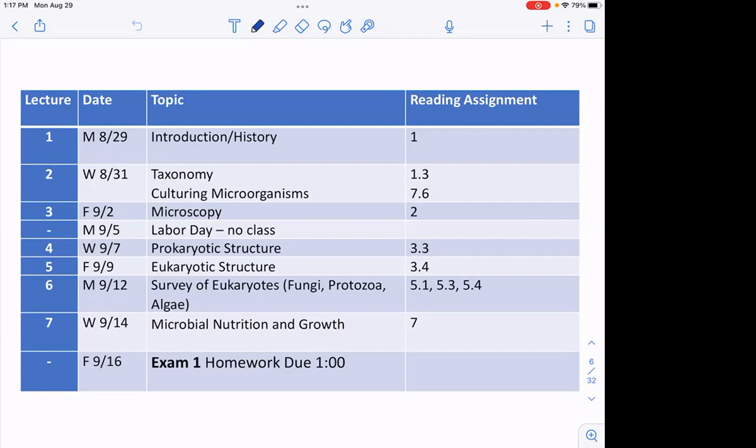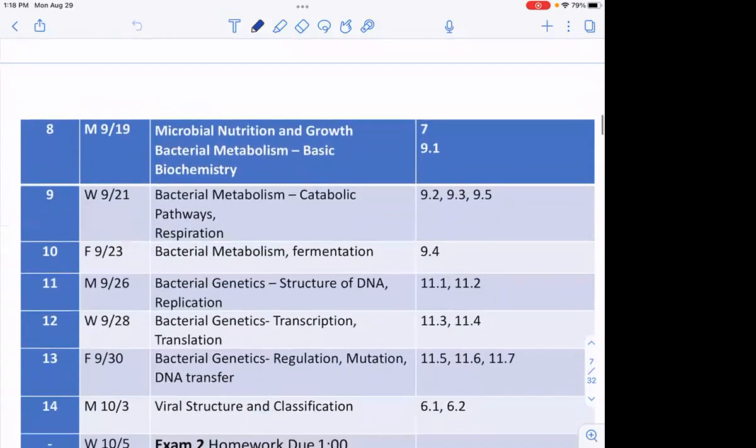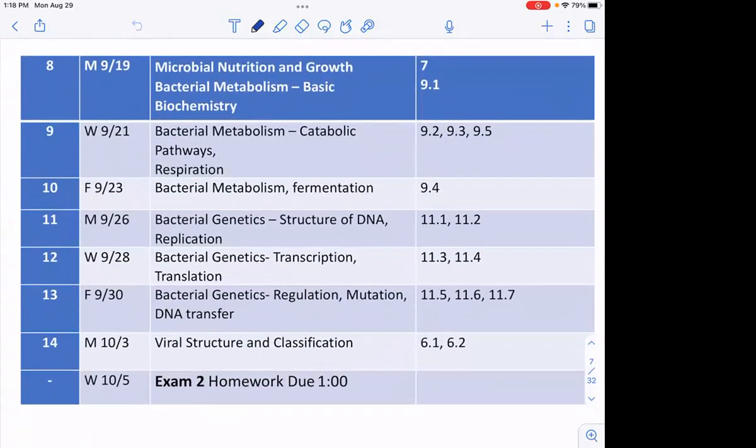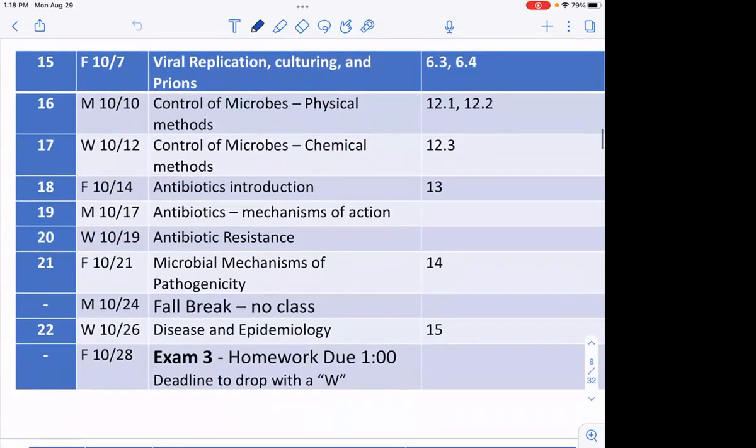And then just basic stuff like what microbes are, what their cell structures look like. We're going to talk about different kinds of microbes, how they grow, the things they eat. And then we get a little bit more abstract, like what their metabolism is like, how they reproduce, what their genetics are. And that gets us through about halfway through the semester. Of course, we're going to talk about viruses. Sometimes I talk about them at different points, but that seemed like a good time to talk about viruses.